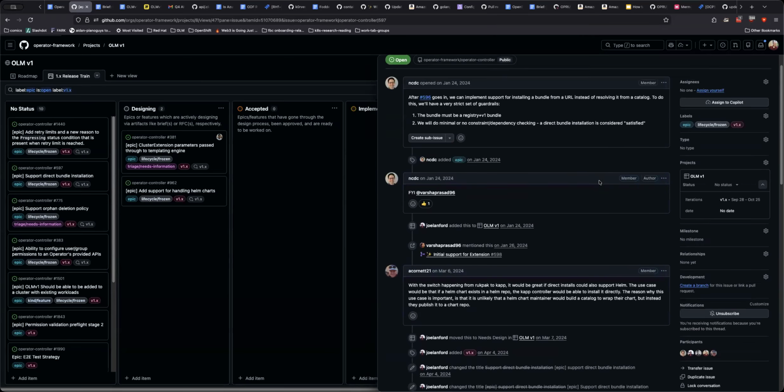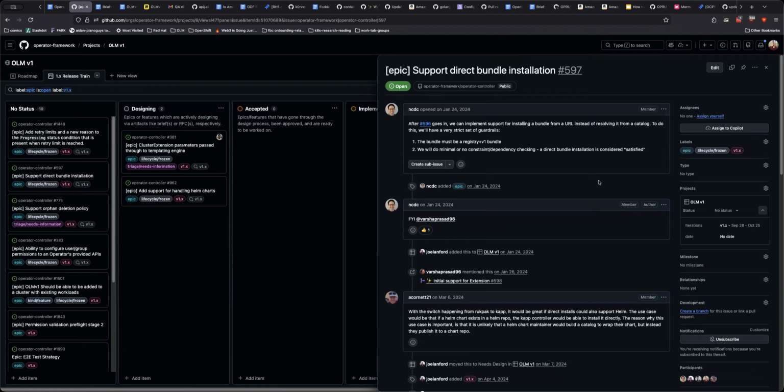I see. But it should be in a tooling, right? We need a tooling doing what the SDK does with run bundle. I guess my personal preference is that this should be a native install mode of the on-cluster components, so that we could literally create a cluster extension that references a bundle image and just have it installed on the cluster.